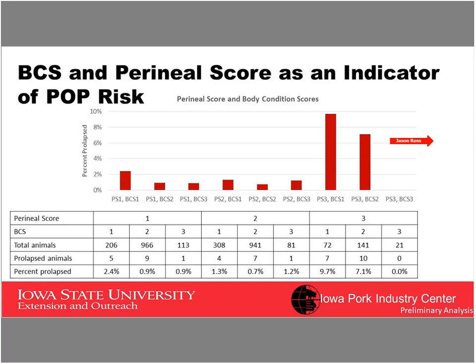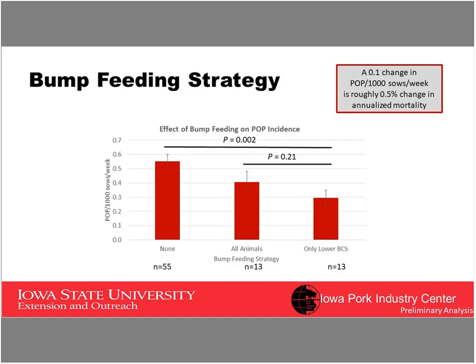No problem. So anyway, where I was at when it cut off was just describing that with the higher perineal score and low body condition score, upwards of almost 10% of those animals ended up prolapsing. As you break it out into these different groups, you start getting fewer and fewer samples for each of those. But that's consistent with what we were seeing when we had the higher numbers as well. And that's also related to one of the management strategies that we talked about at each of the different farms, which is whether they used bump feeding in late gestation.